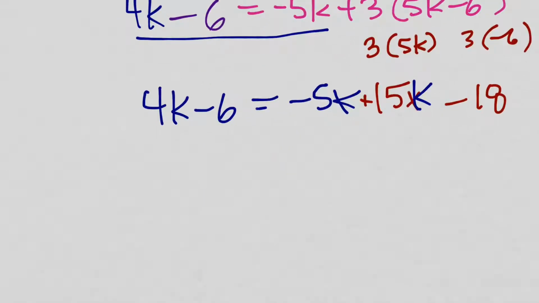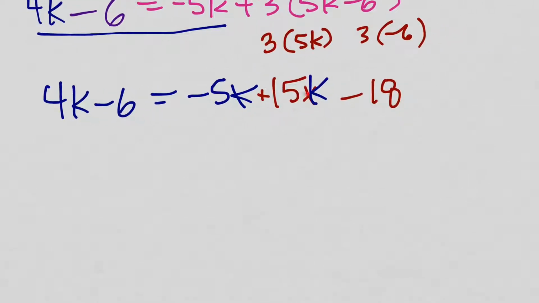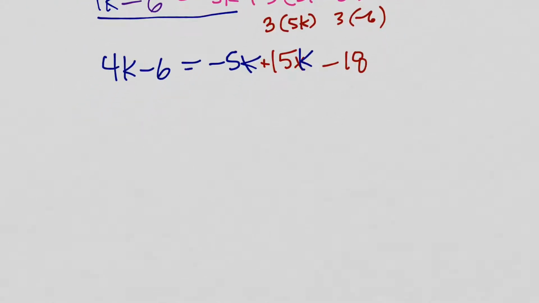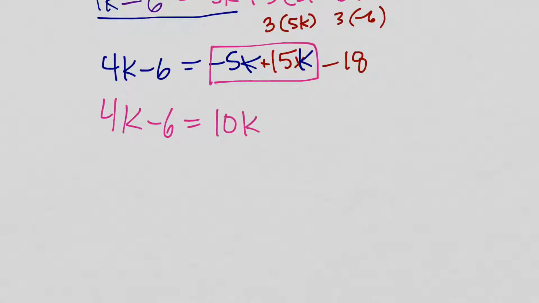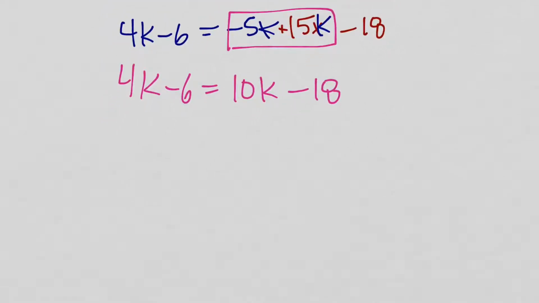On the left side, you're going to notice that you cannot combine like terms because this guy doesn't have a k and he does. So you can't combine them. But you are going to notice that these two terms both have a variable k. That means I can combine them too, but I can't combine him. So I'm going to combine like terms, which are just the negative 5k and the 15k, which give me 10k because negative 5k plus 15k is just 10k. Bring down the minus 18.